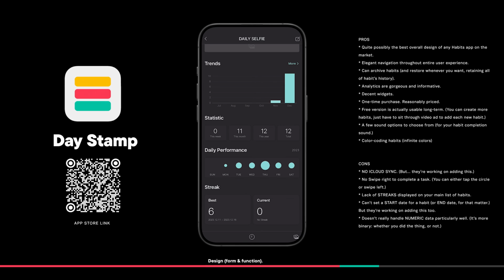Then you would have all this data, which, by the way, you can look in the default health app in Apple and keep track of your sleep patterns there. But it tends to just stay in that app, in that world. But what if you could start to make correlations between certain habits being done and how much sleep you're getting? If you can plot them all on the same graph, you could literally see, oh, wait a minute, when I sleep at least 8 hours, I tend to get all my habits done.